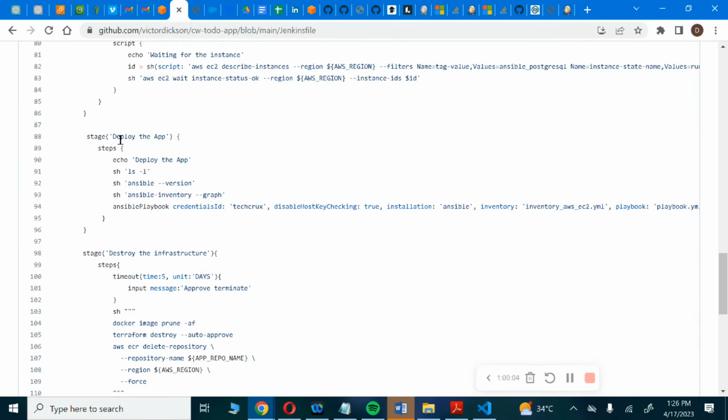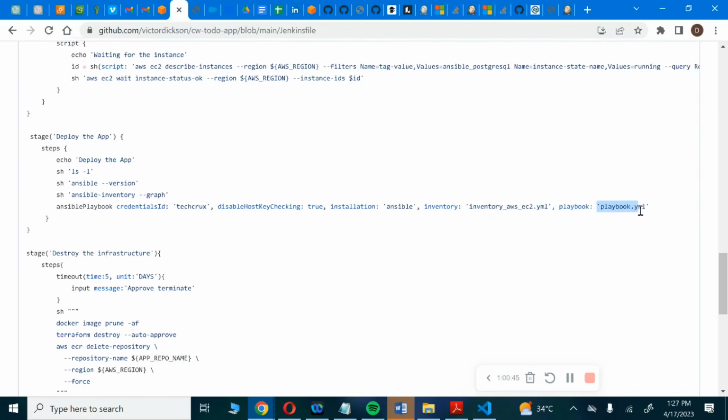When it comes to the part of deploying the app, we define a credentials ID, and I want to show you how you will do that. Without this credentials ID, this particular portion will fail. This Ansible playbook is going to run an Ansible inventory, which we define here as inventory AWS EC2.yaml, and then on all the inventory defined here it will run this particular playbook, the playbook.yaml.